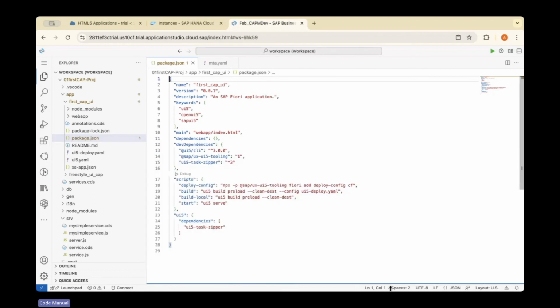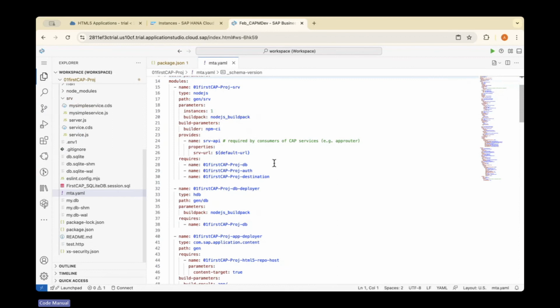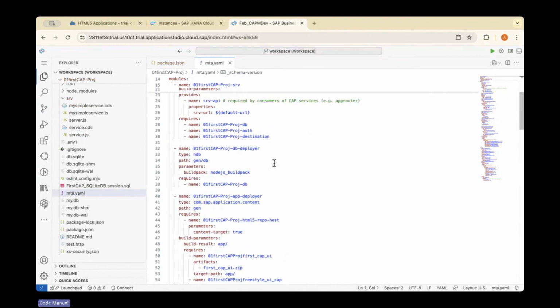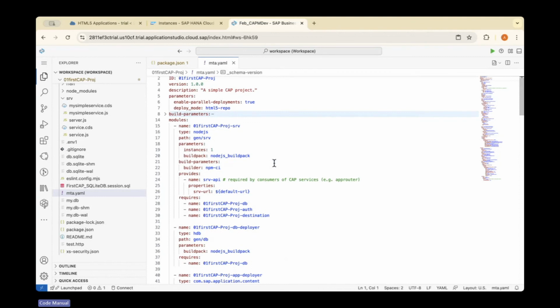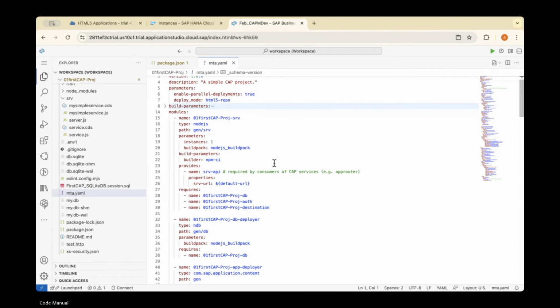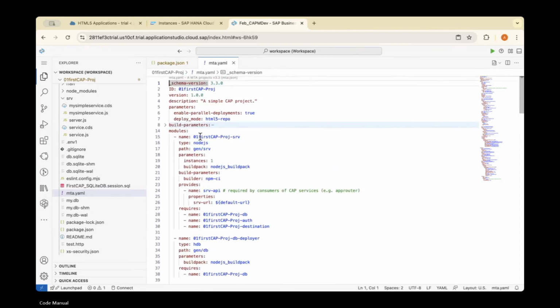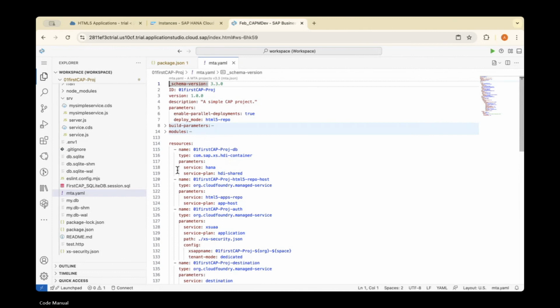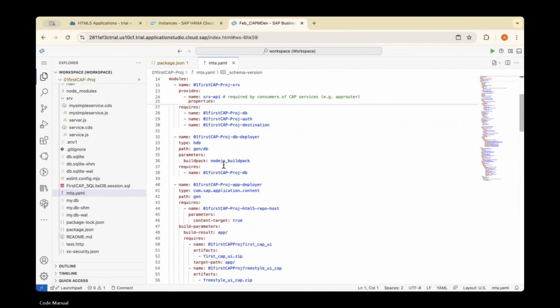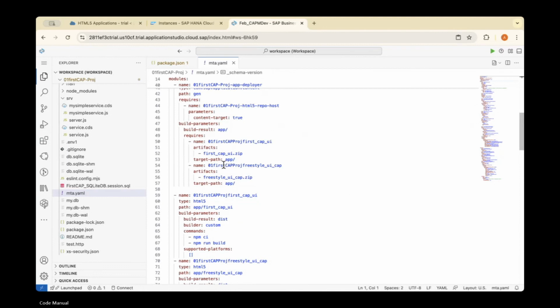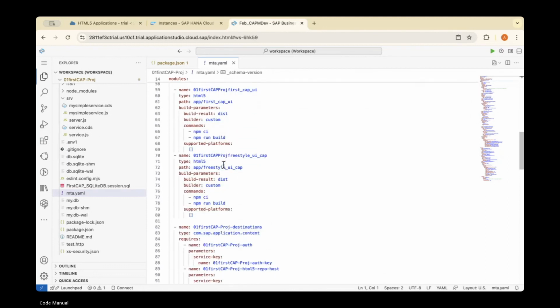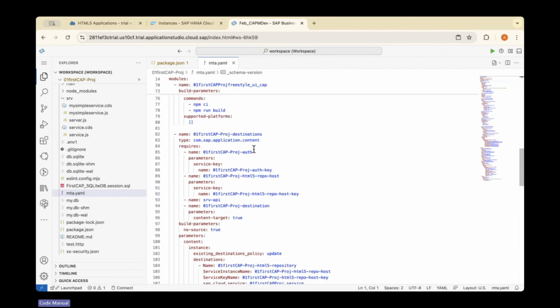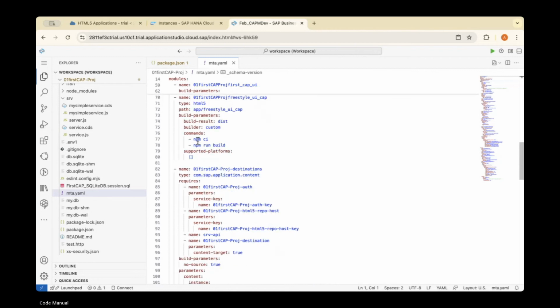How you can see the destination details: if you go to this mta.yaml file, so far we have not seen these destinations.